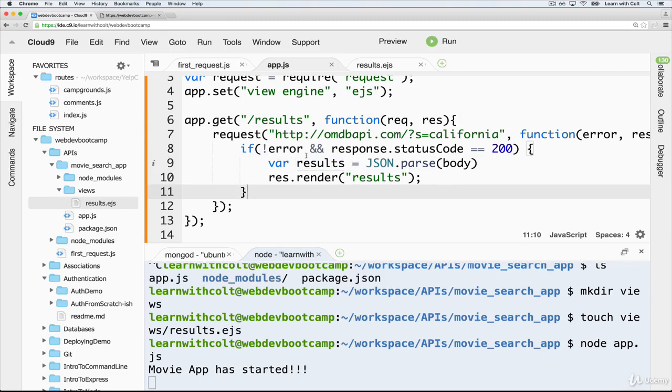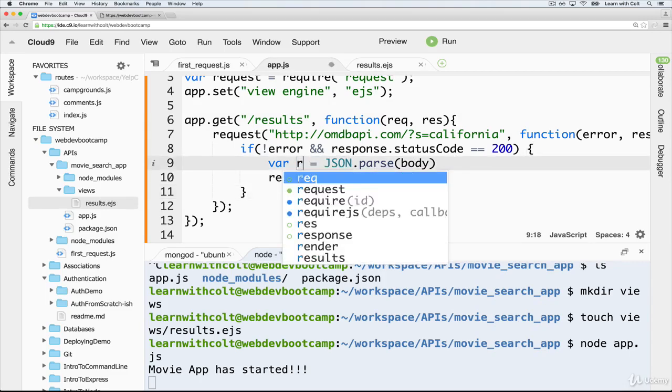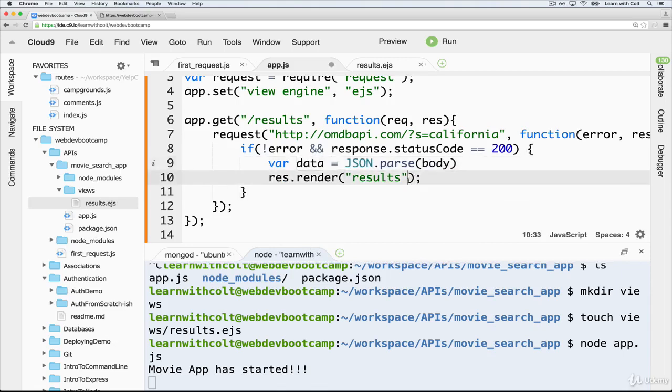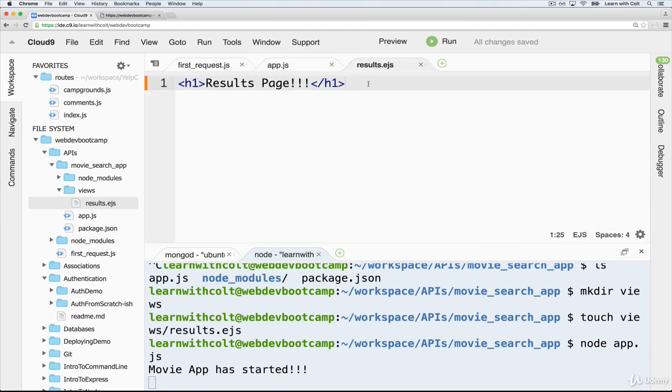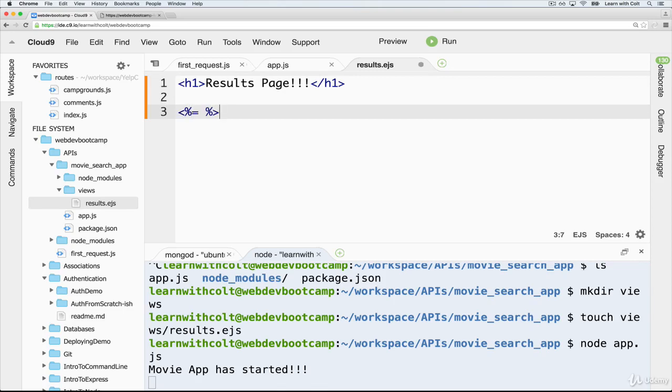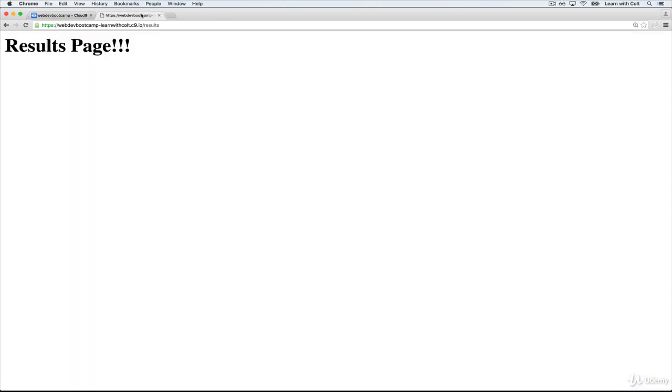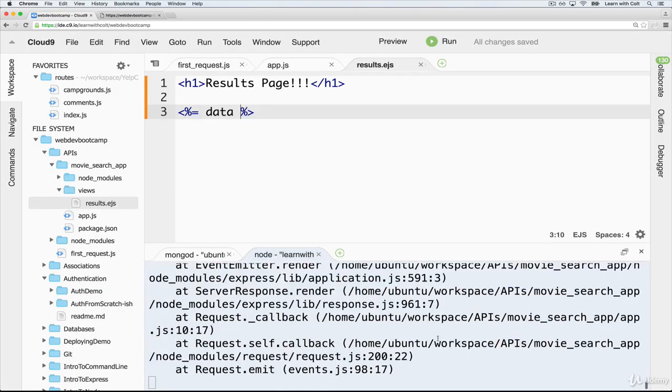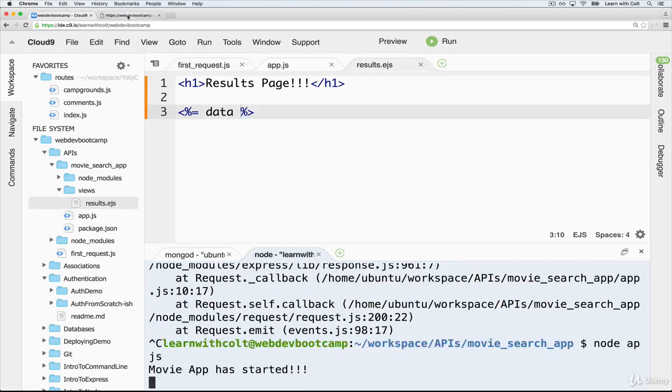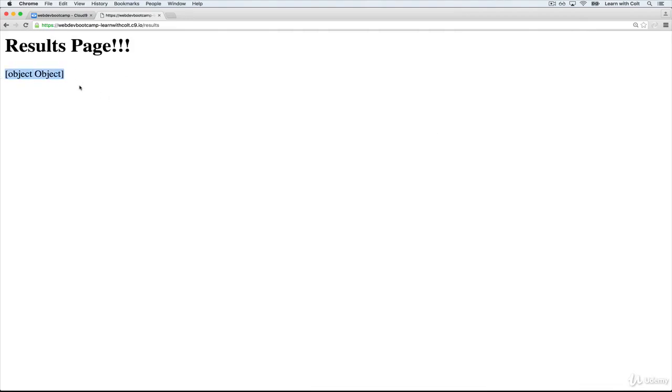So it's going to be confusing naming everything results. Let's change the name here to just data. Then we'll pass that in. So we'll say inside the template, data is data. So pass this parsed body called data into our template, and we'll just keep the name as data. And that's it. Now in our template, we have access to data. And if we just save it like that, and I'll need to restart the server and refresh, you just see an object.